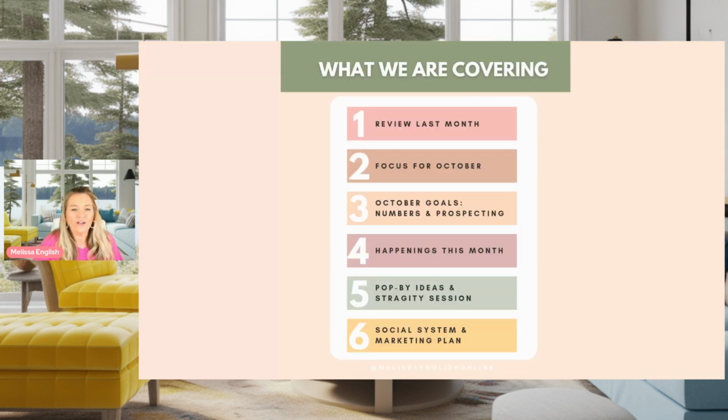So what we are covering. We're going to take a look at what went on last month. Depending upon when you're watching this, right now it's September the 18th, so we are going to focus in on everything that happened for September because we are moving into October. But if you're watching this in October, then it is already last month for you, if that makes sense. So let's recap what's happening for the month of September and pinpoint our focus for October.